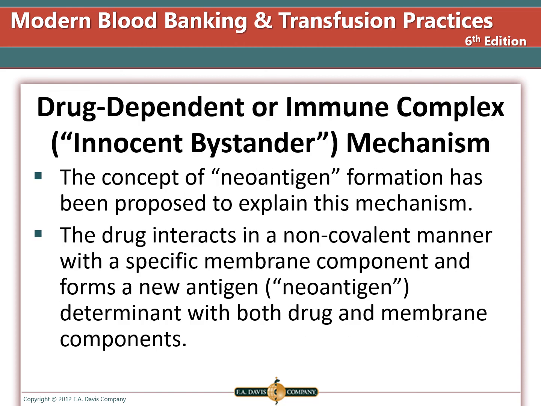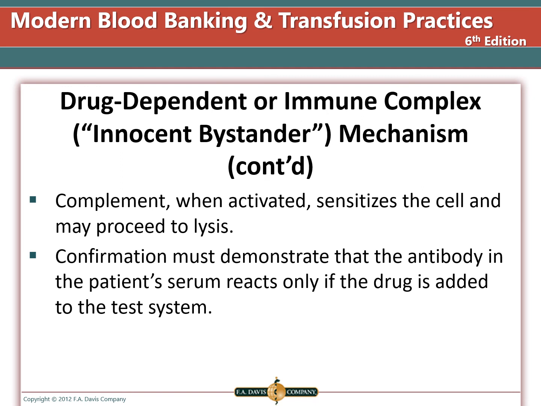The immune complex or bystander mechanism occurs when an immune complex forms between antibodies and the drug. This complex may temporarily attach to red blood cells and activate complement, which destroys the red blood cells. The drug interacts in a non-covalent manner with a specific membrane component, forming a new neoantigen determinant with both the drug and the membrane component. Because complement activation is involved, cell destruction is acute intravascular hemolysis and can lead to renal failure. Because the antibody is directed at the drug or a drug-red cell junction, the DAT, antibody screen, and compatibility testing will not be affected, but stopping the drug infusion is necessary to stop the hemolysis.